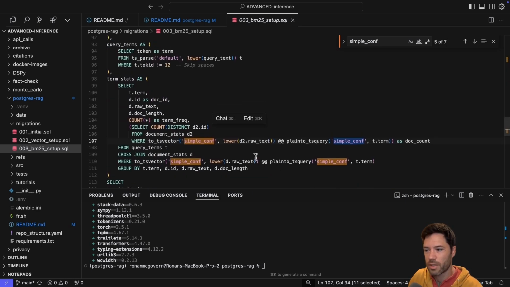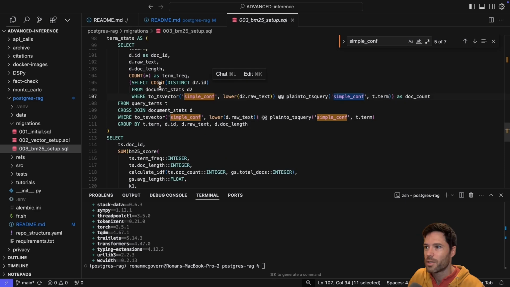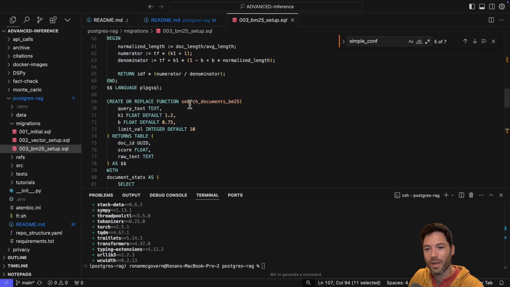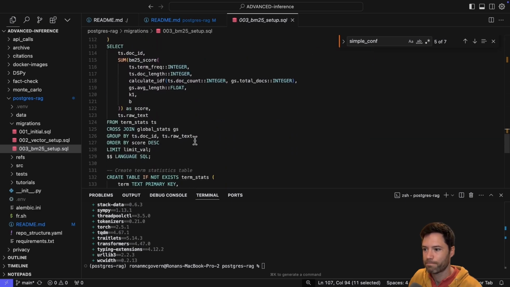Now you'll see as part of the processing, we also have this to_tsvector with simple conf. Simple conf, you'll remember from earlier, is our configuration, our pipeline that's going to remove stop words and reduce the words to their stems. So all in all, this search here is going to allow us to process the query, then calculate the sum of statistics for a given document, and then select the most relevant documents. And we're going to select the most relevant limit val number of documents. So often we might want the most relevant 6 or 12, for example.